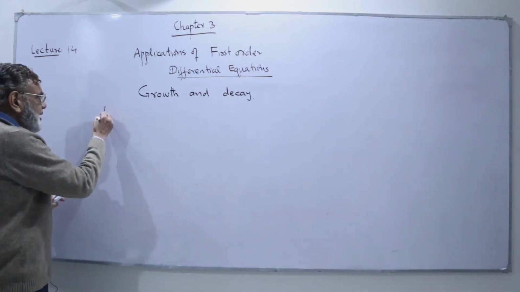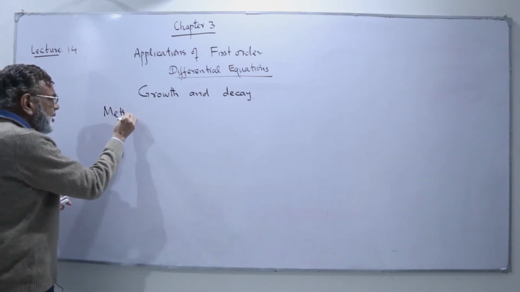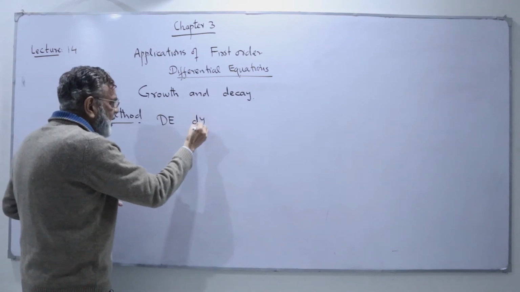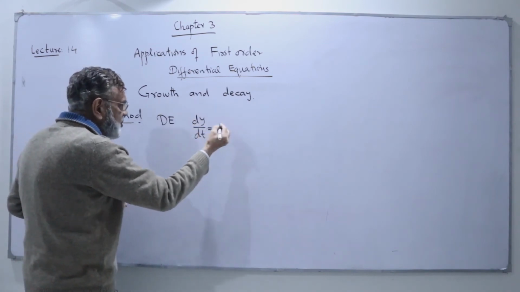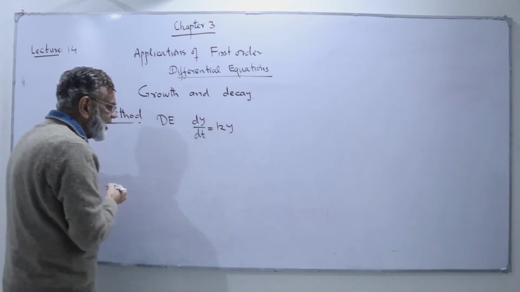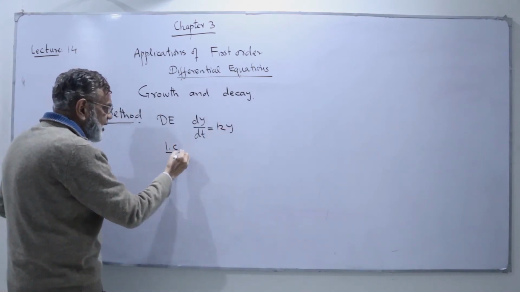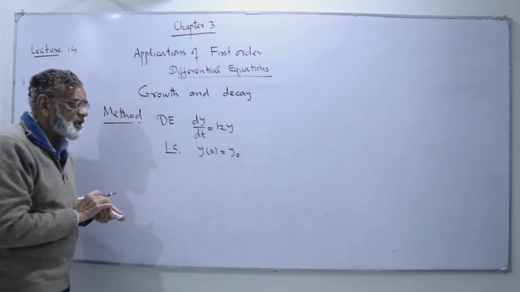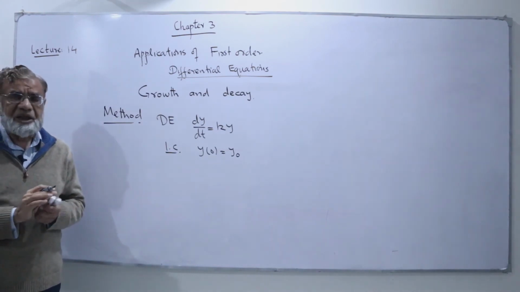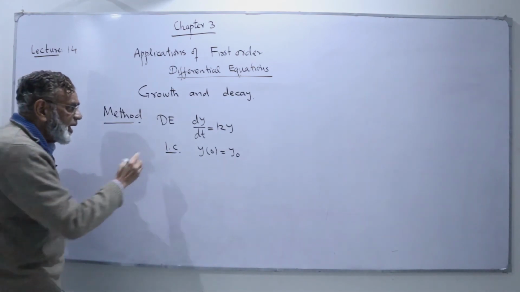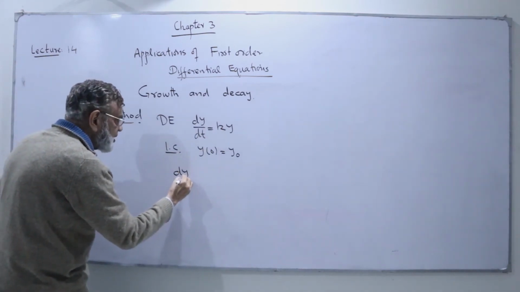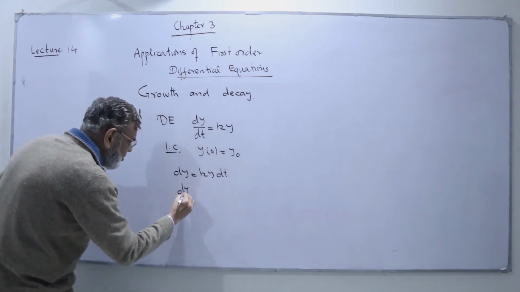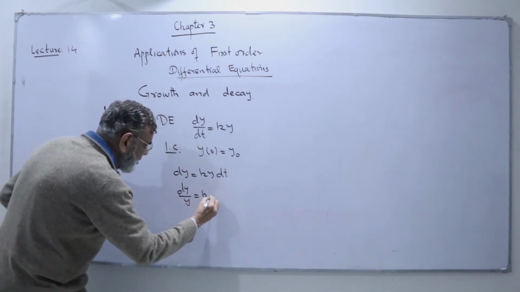So our method is that we are given the differential equation. The differential equation given to me is that the rate of change of a quantity y is proportional to y, and we can write it as ky, where k is the constant of proportionality. For the initial condition, we say we have a cold start, that means at t equal to 0, y(0) is equal to y0. When we have the initial condition, that gives me the particular solution. I solve this by multiplying by dt, and we get dy = ky dt. We take y to the right-hand side, and I get dy over y is equal to k dt. This is my variable separable form.